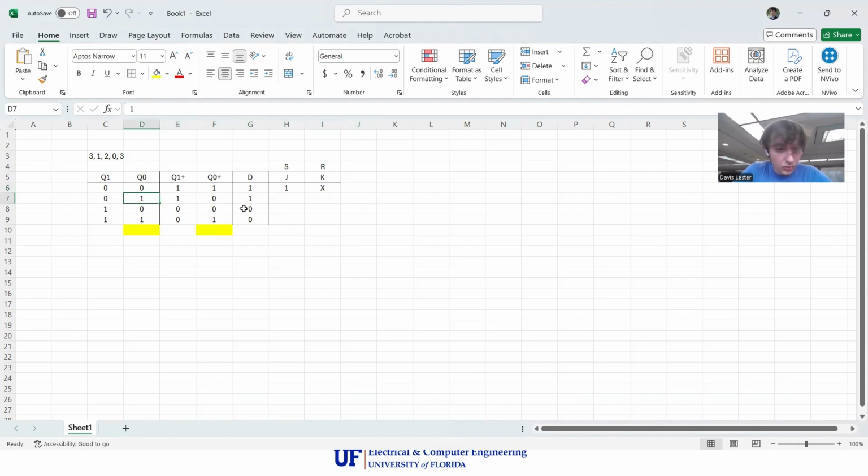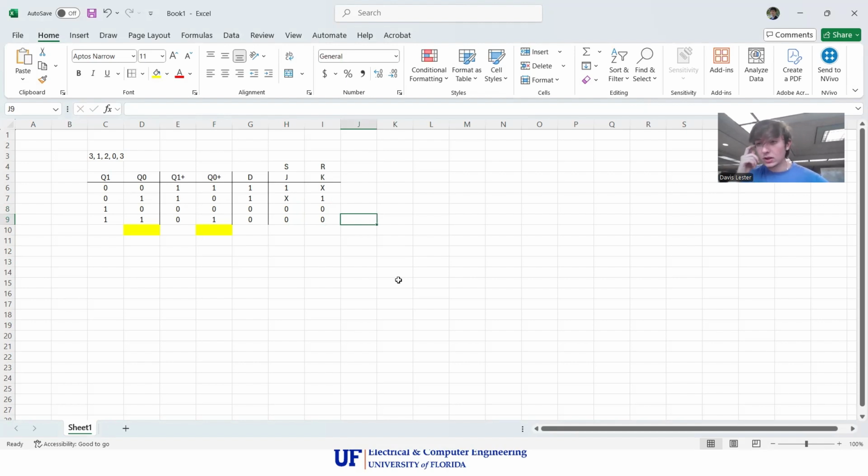Now let's look. So we have 1, we go to 0. So that means we reset. And again, we can have the toggle functionality because we're changing both of them. Okay, so now we have 0 and 0, and we want to hold. So we have to represent that as 0, 0. And same thing for this one, 0, 0.